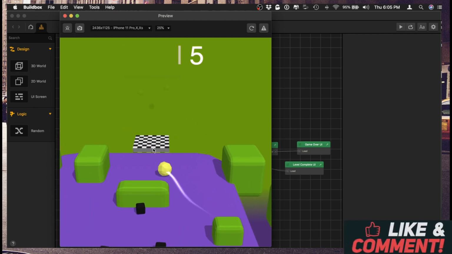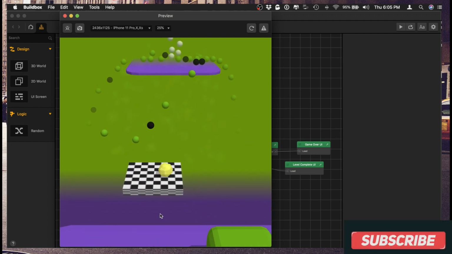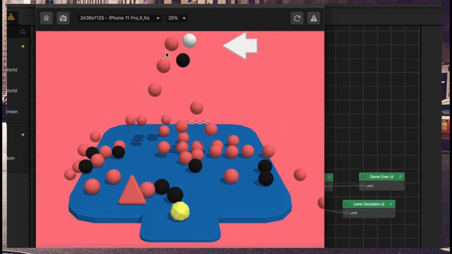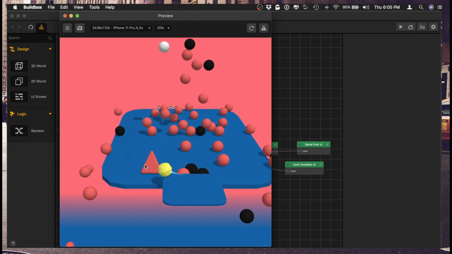This level is pretty straightforward. I think I just didn't want to delete that level because I made it. Really like this level. I don't like how, see here, you can see the white before the ball falls. I don't like that. I just don't know how to change that.